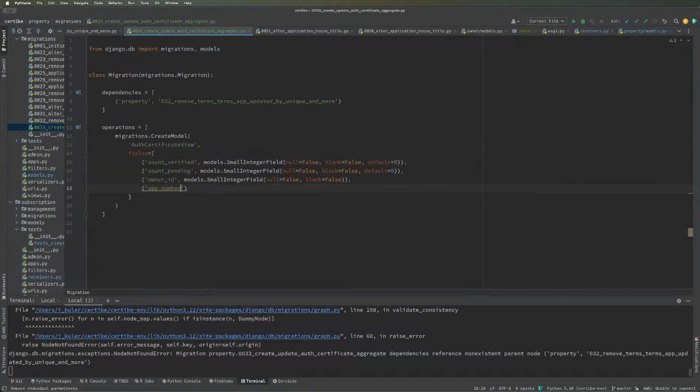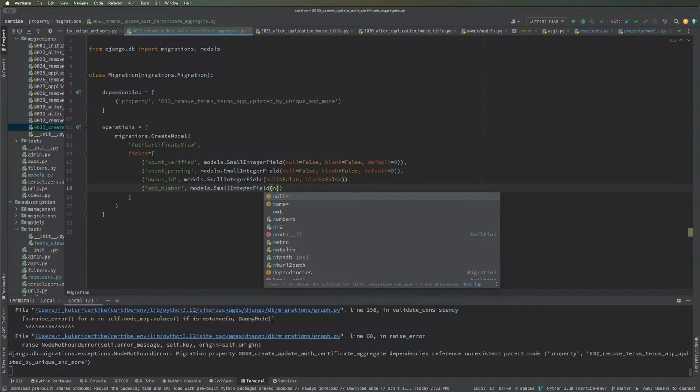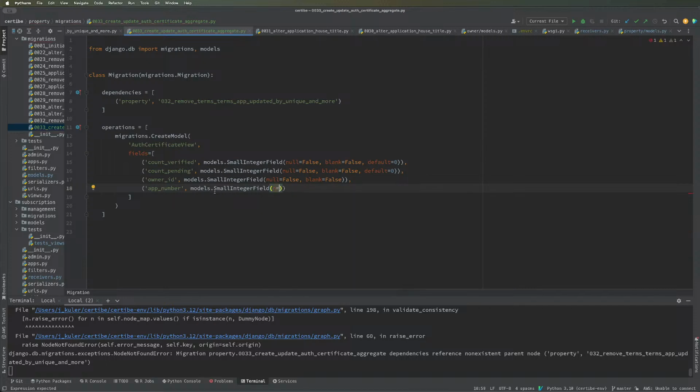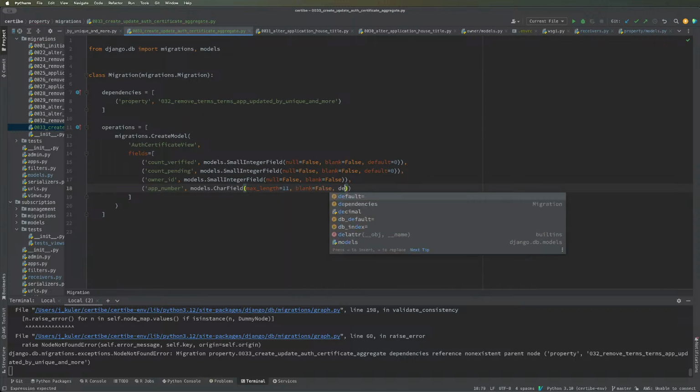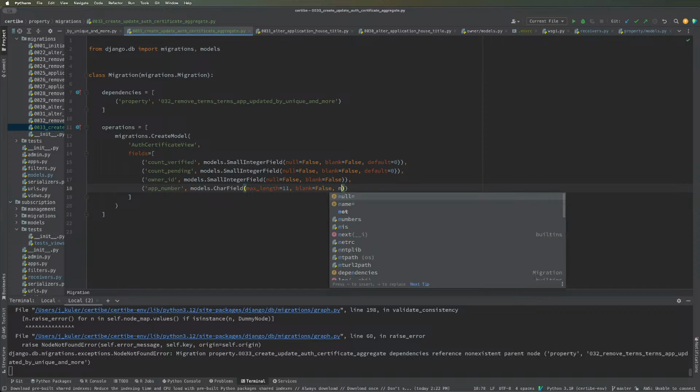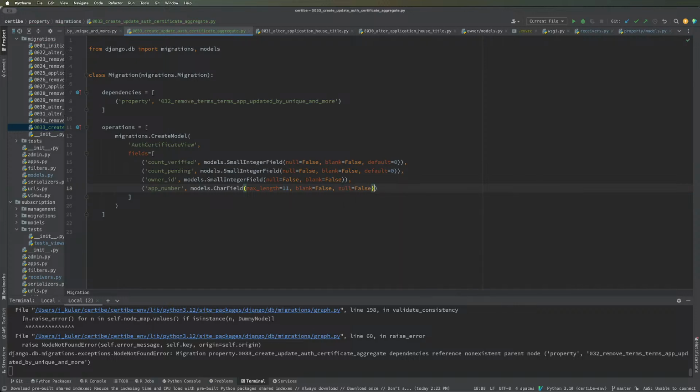App number, model, small integer. Oh no, it's not going to be small integer. What am I talking about? Char field, max length 11, blank false, null false.